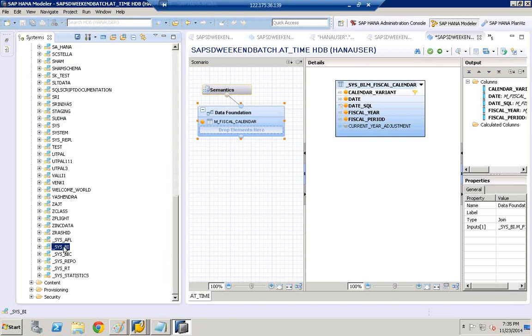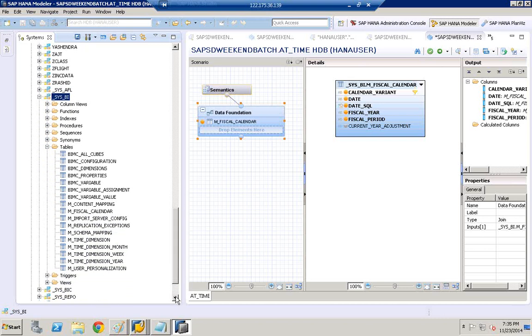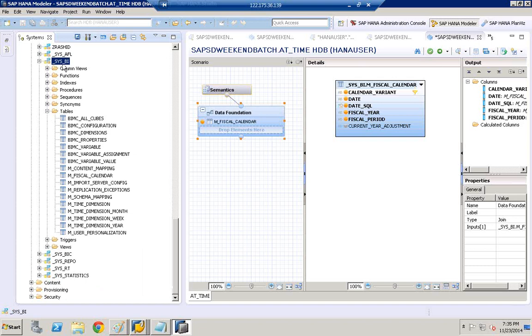This is not our schema, but this is the system schema. Expand the underscore sys underscore bi. Expand tables. Here we see time related tables.